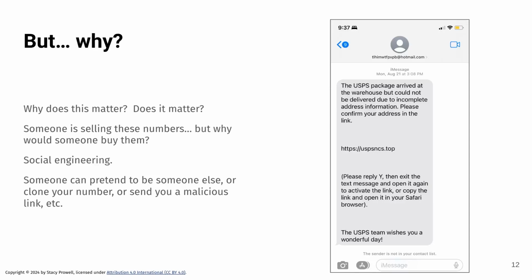But why does it matter? Well, if I know that you're on WhatsApp, let's say I know someone, I know Sharon. And I know Sharon knows Jim. Jim is, let's say, Sharon's husband, or a good friend of hers. And I know they're on WhatsApp. I can now connect and say, hey, Sharon, this is Jim. I got a new phone, etc. And then I can use that to socially engineer my way into getting bank account information or money or whatever.